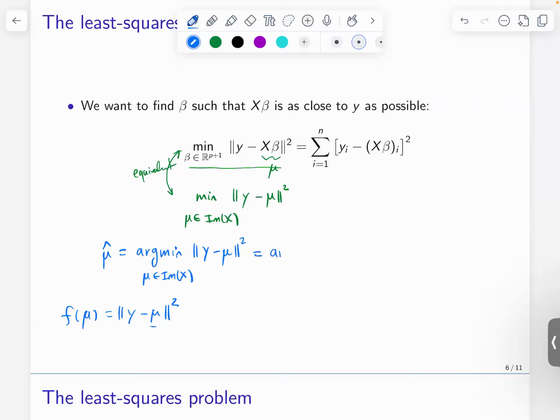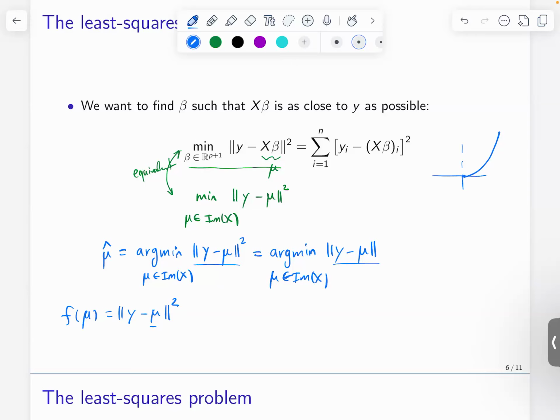And then the argument is equal to the argument. Now I'm going to drop the square, because squaring is monotone if you look at the square function on the non-negative reals. So if I maximize or minimize this versus this, it's not going to change the argument. It's going to change the value of the minimum, but whatever minimizes this is going to minimize that as well, because it's a monotone transformation.